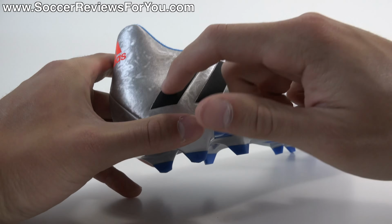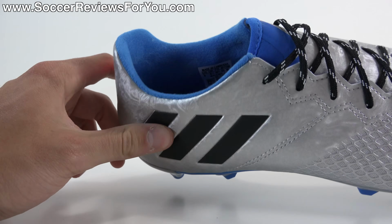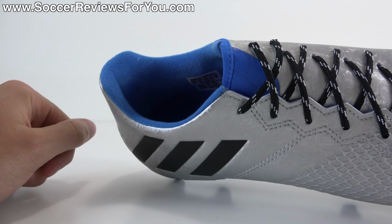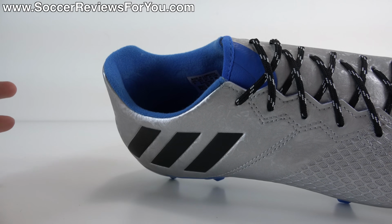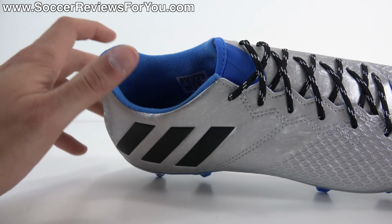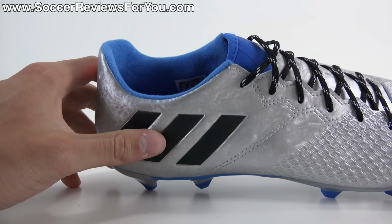The heel area, you have a low cut, obviously, internal plastic heel counter. The liner on the inside is different from the 16.2. It's more heavily padded and it's just kind of like a cloth, very soft material, but a little bit slick against your heel, I found. So depending on how they fit you, you may experience some heel slippage. If they fit you properly, you shouldn't really have too many issues. I didn't have any problems personally when I did try them out, but again, just keep in mind that if you do buy them with a little bit too much room, you may find some heel slippage just because this material doesn't necessarily grip socks all that well.